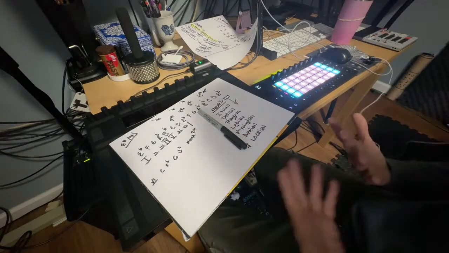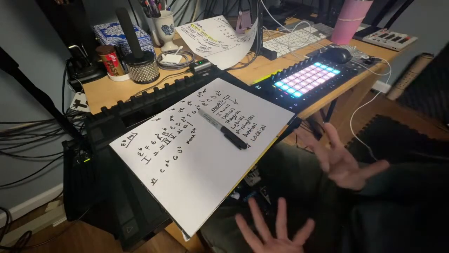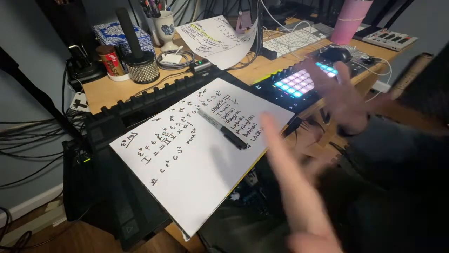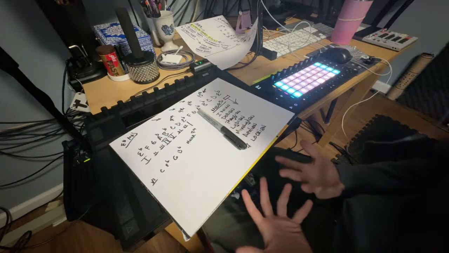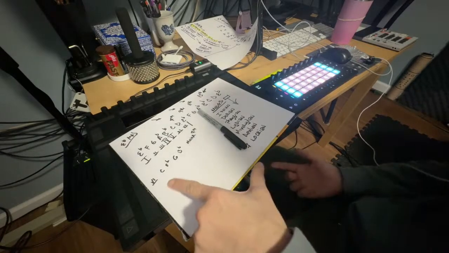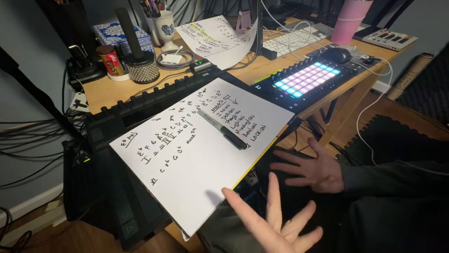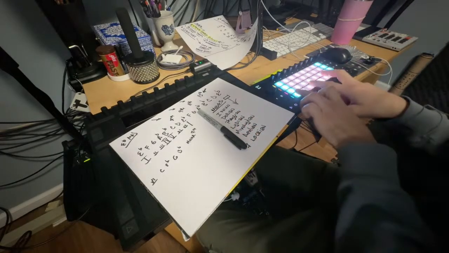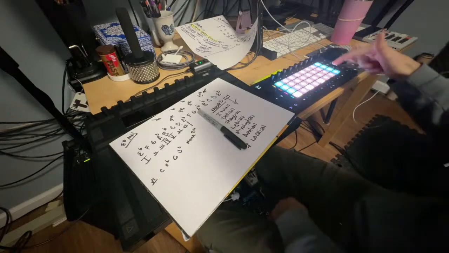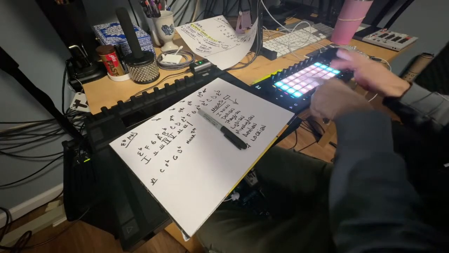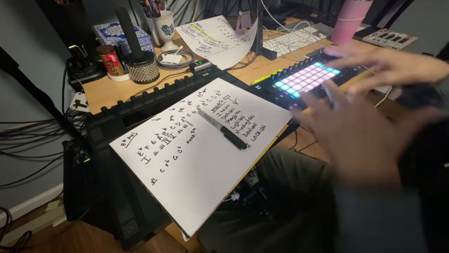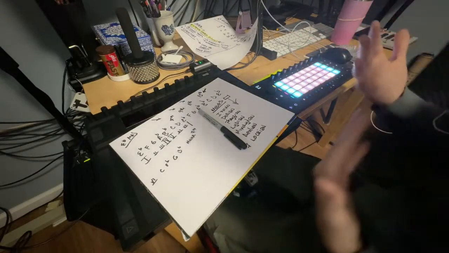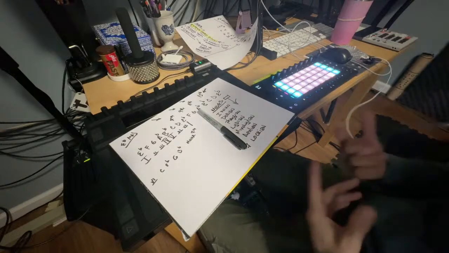Okay, so the trick I'm going to show everybody today with Move or any other sequencer you have is how to play more complicated chord voicings without having to know how to play them so difficult, right? And what I would say is when you're writing these down and thinking of the chords you're playing, you can play one round of the simple chord, like these small ones, and then next time around you could voice your 7th or your 9th, and you can voice those later so that your hands aren't rushing to play this huge chord on something that you don't feel confident about doing. Okay, so let's take a look.